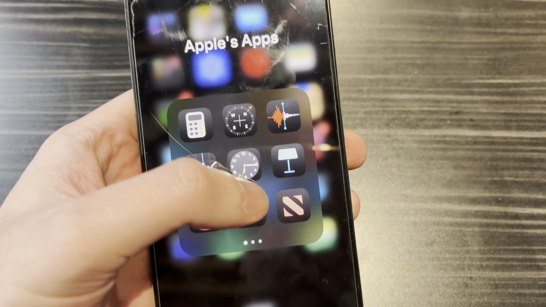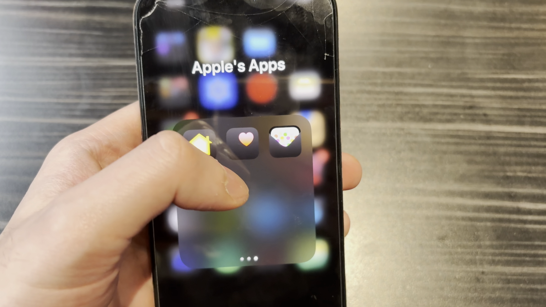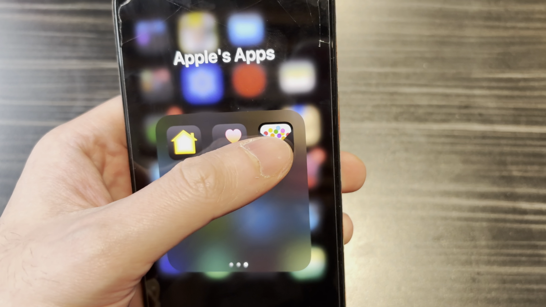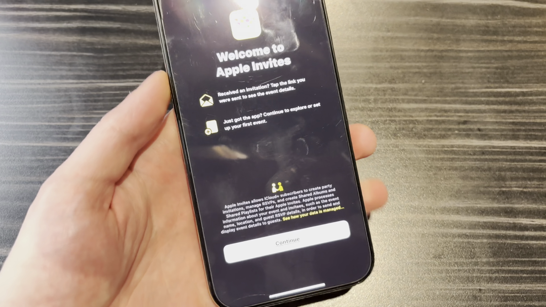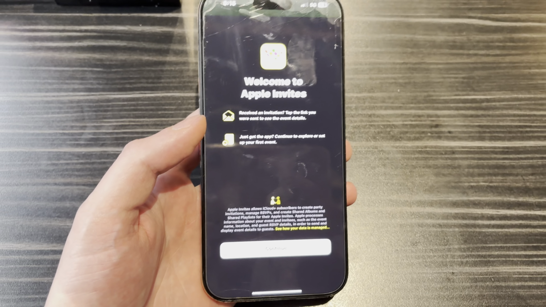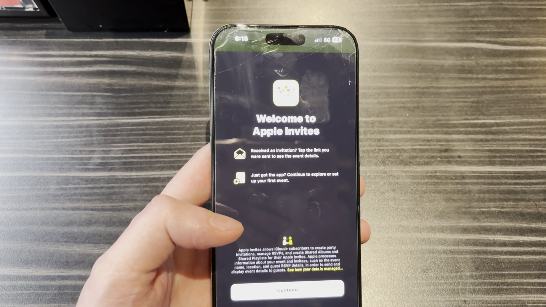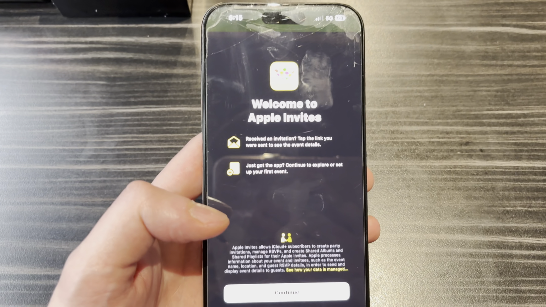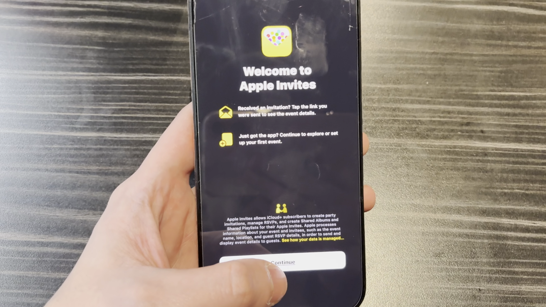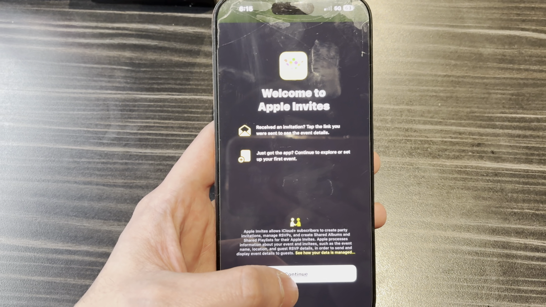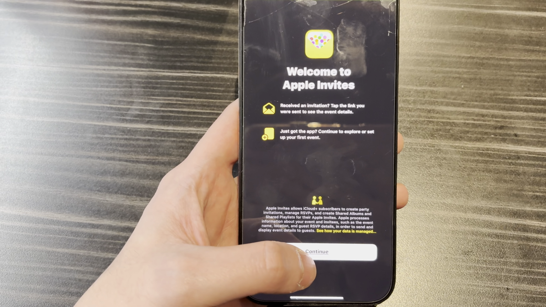This is going to be a quick video on a new application that Apple released a few days ago called Invites. Basically, this application lets you create and send out events for anything you decide to host. So it can be a party, wedding, graduation, anything. And of course, it's going to work well on the iPhone, and other iPhones can contribute.